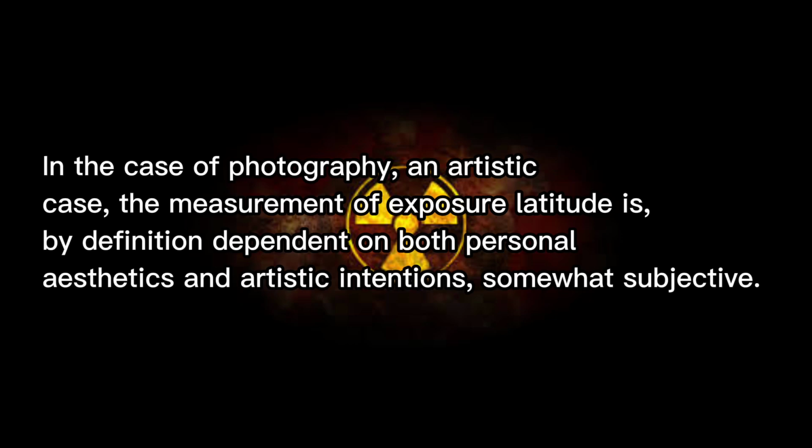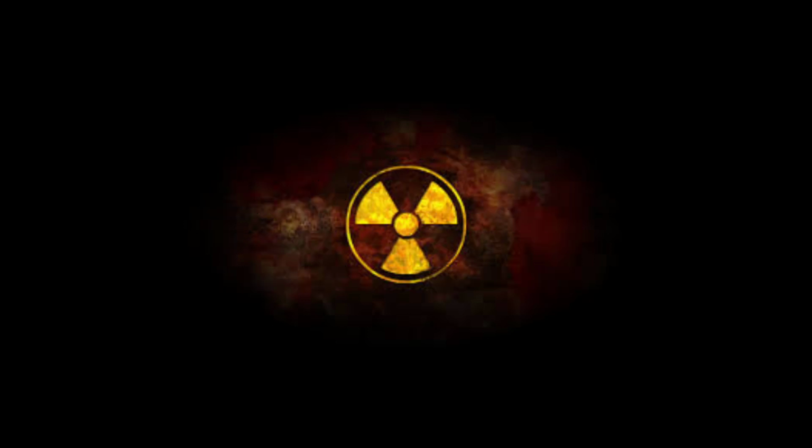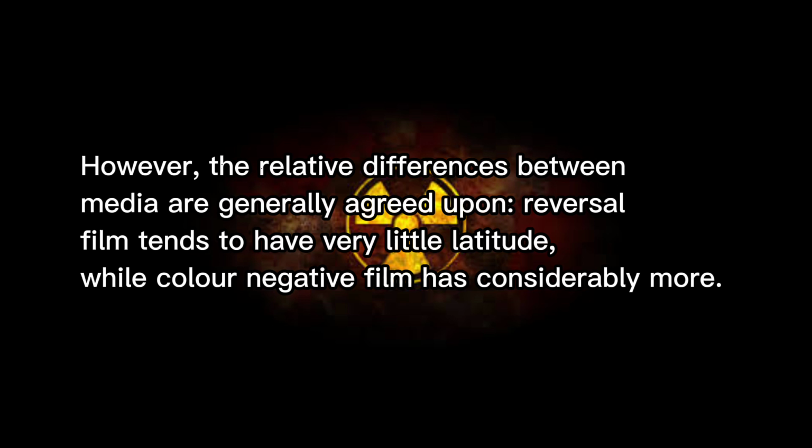In the case of photography, an artistic case, the measurement of exposure latitude is, by definition, dependent on both personal aesthetics and artistic intentions, and is somewhat subjective. However, the relative differences between media are generally agreed upon. Reversal film tends to have very little latitude, while color negative film has considerably more.